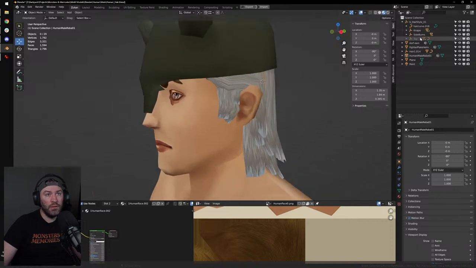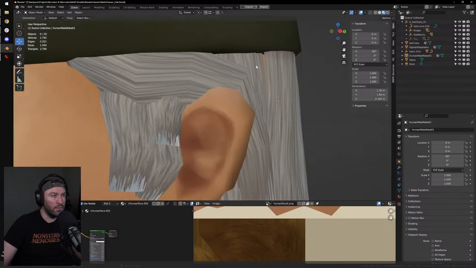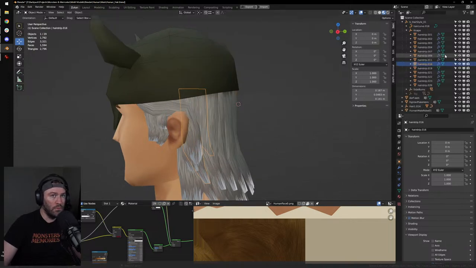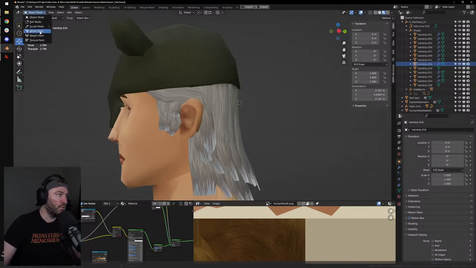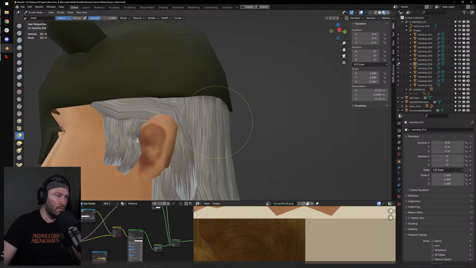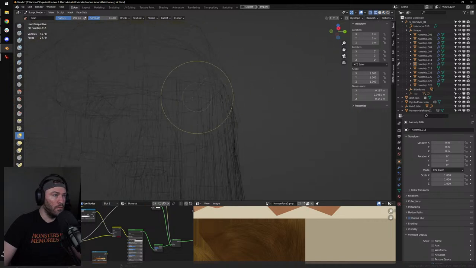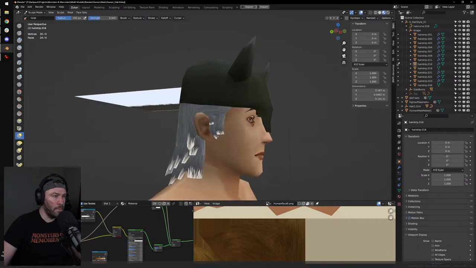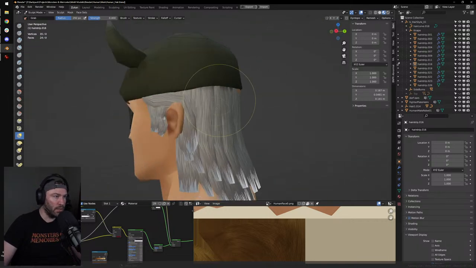Let's see. If I turn off the... Oh, I already have it turned off. Cool. Yeah. So that still kind of works without the whole top part. Which is great. I think I'm going to push the back of the head in a little bit, though.